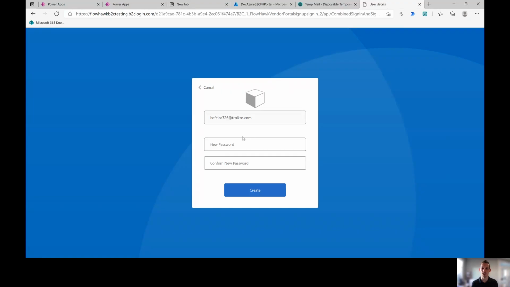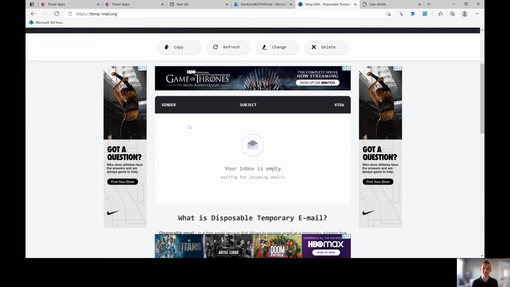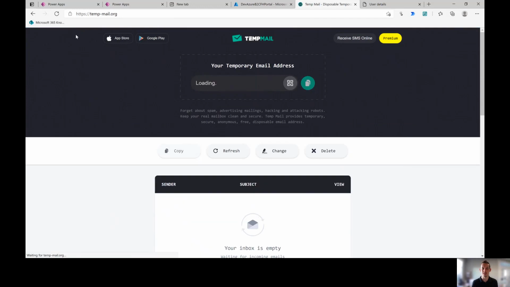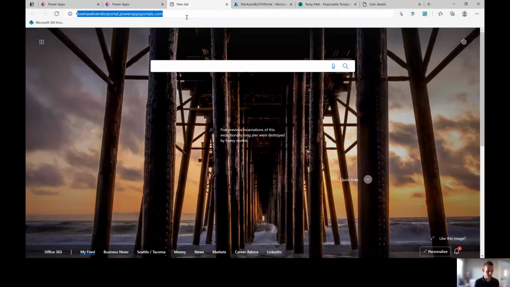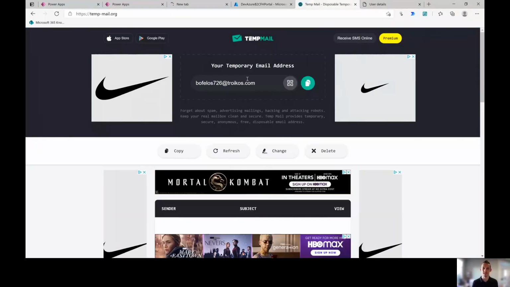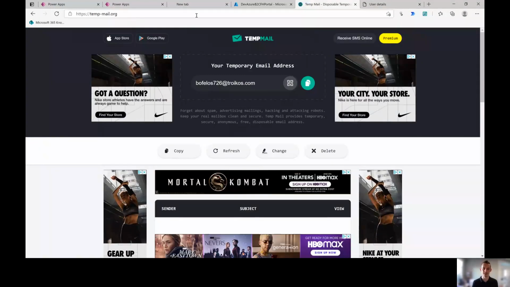Just so you're aware, what I'm waiting for is a window that should pop out to let us put in a code, right? We sent the verification code. It probably hasn't sent it yet because it hasn't given us the option to put it back. And in fact, if I go to my temp email, yeah, it's empty. I wonder if I get a new email address, we can launch that user flow again. We can pull up the vendor portal in a new tab. That's the same temp email.